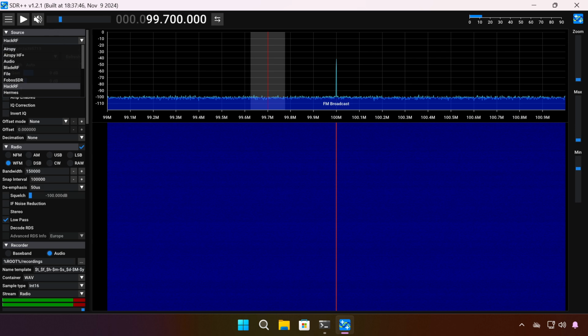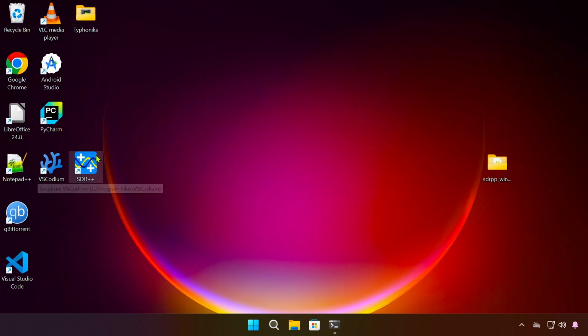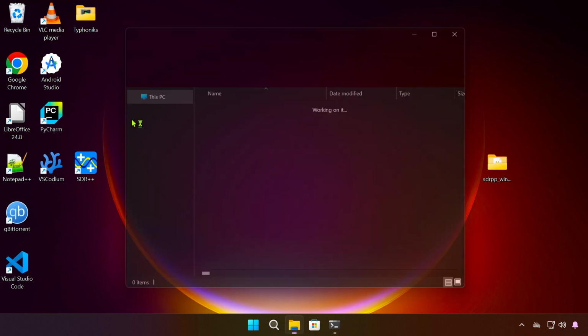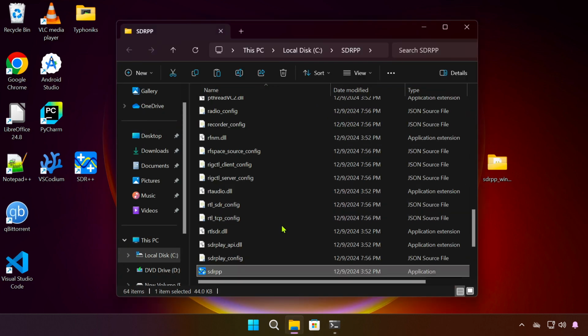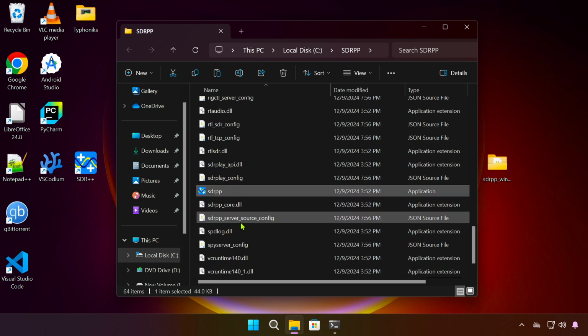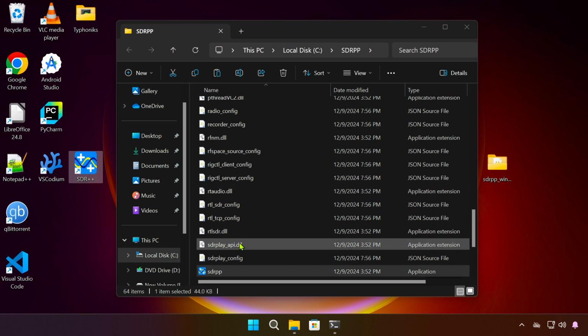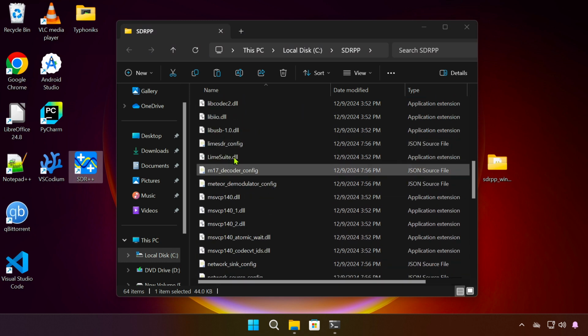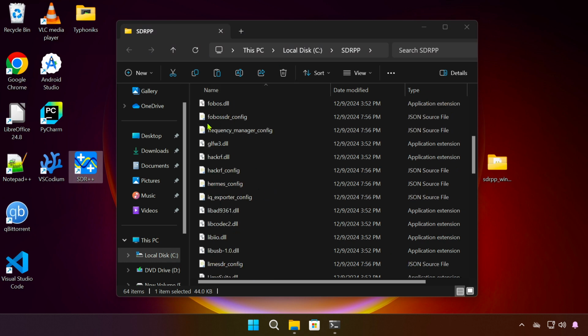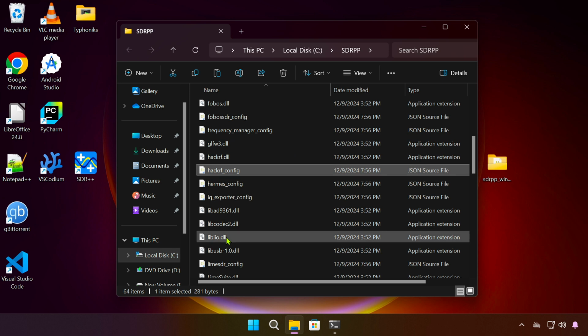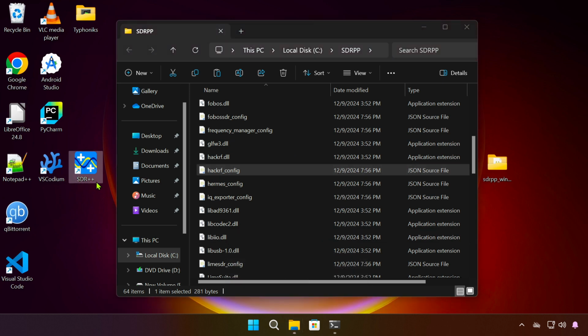Now, here's what you should know: drivers first. Before anything else, you will need to install an appropriate driver for your SDR receiver. Most manufacturers provide these on their websites, so look there first. But in this case, of course, SDR++ has pre-installed drivers as well, like the DLL files. Here you can see the HackRF, libUSB, and so on. So in 90% of the cases, you don't need to install drivers if you are using SDR++.